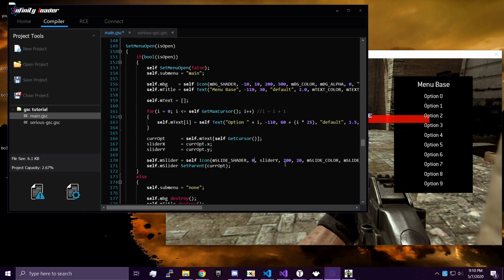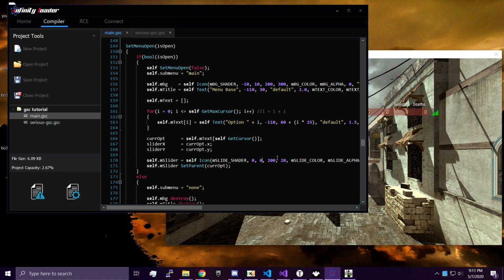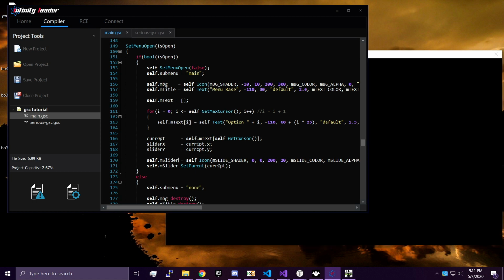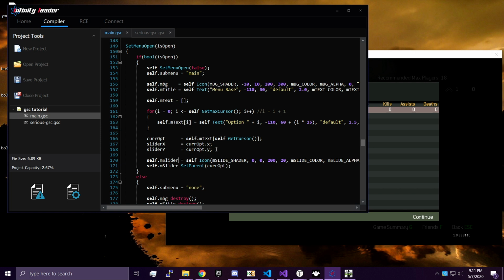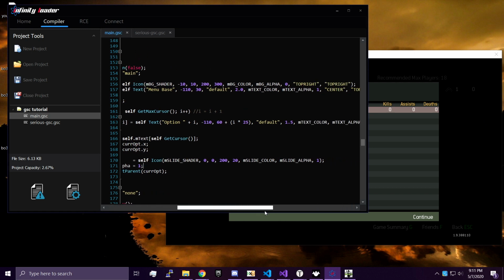We can't do this. The original idea I had was to go ahead and change the position of this. So what I should be doing instead is actually doing self.m slider dot alpha equals 1, and then we are going to change the alpha to 0.